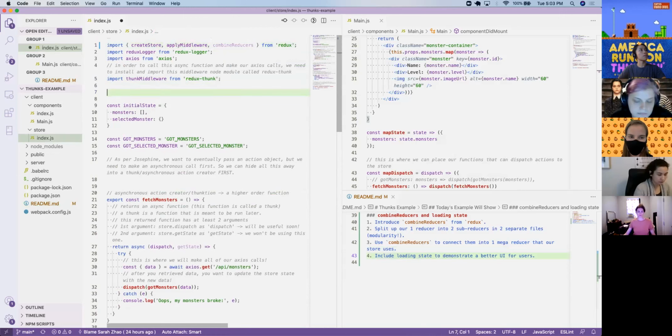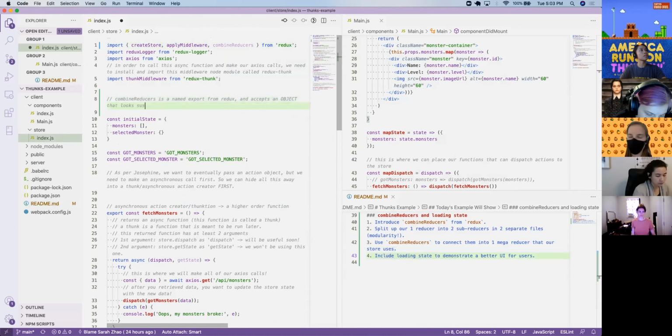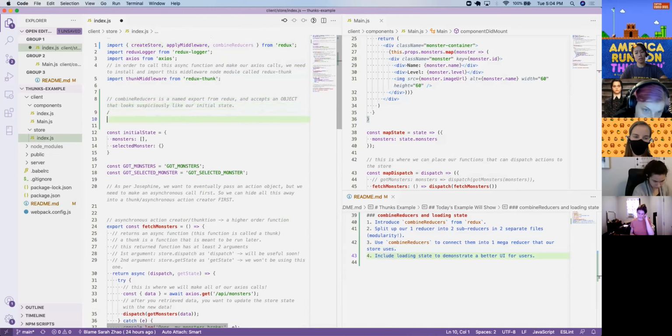Combine reducers is a named export from Redux, and it's a function that accepts an object that looks suspiciously like our initial state.